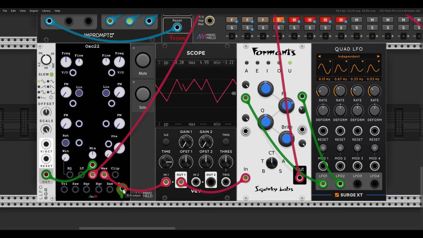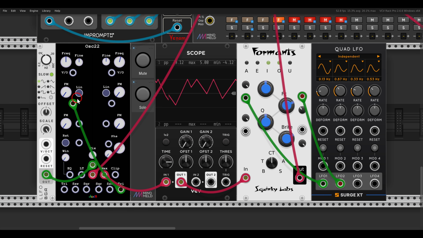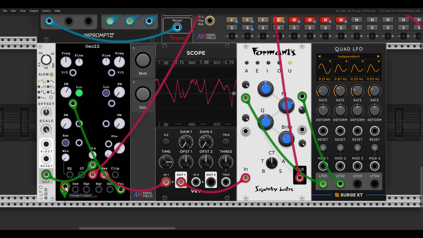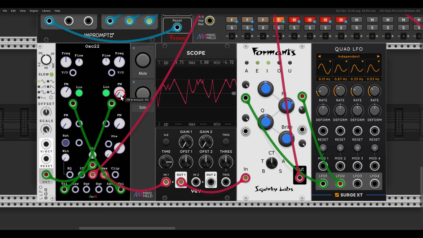So I take the triangle from one to the linear FM. And the triangle from the second one or the first one, again cross modulating them. Right, creating a nice effect.